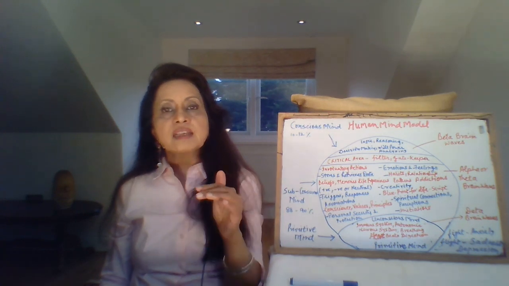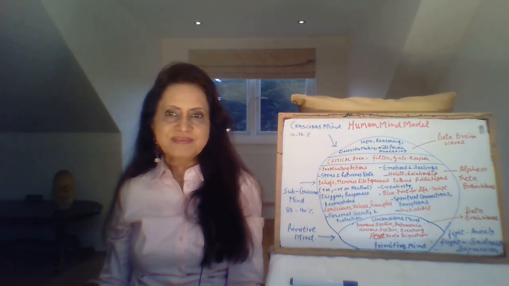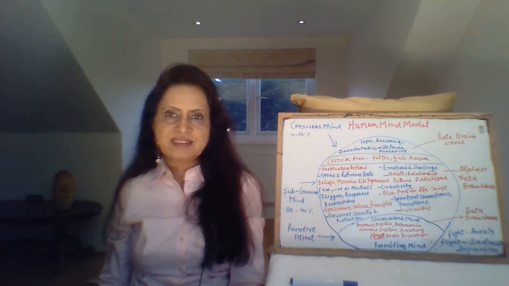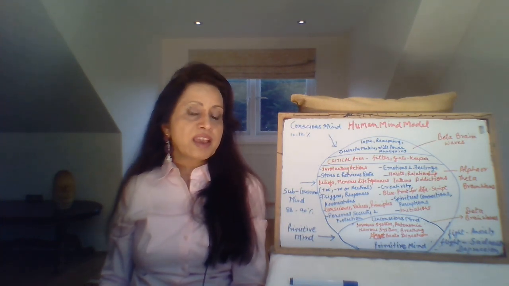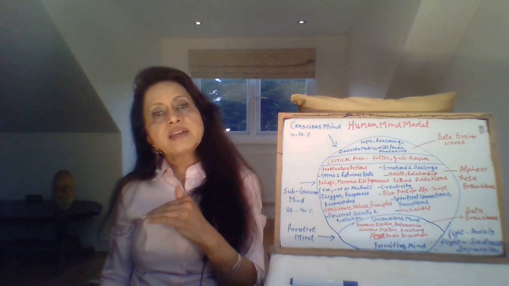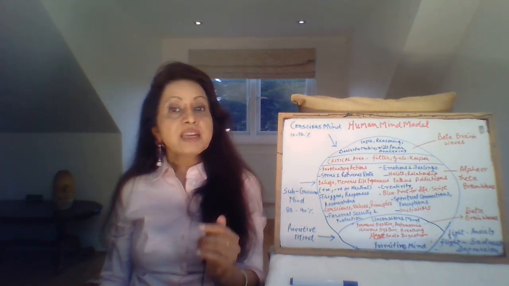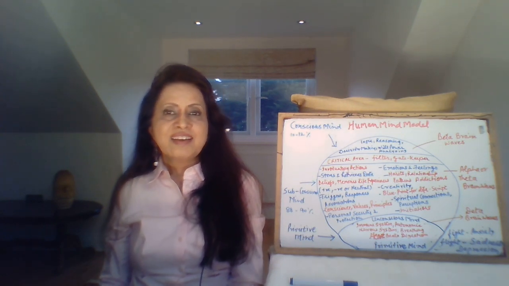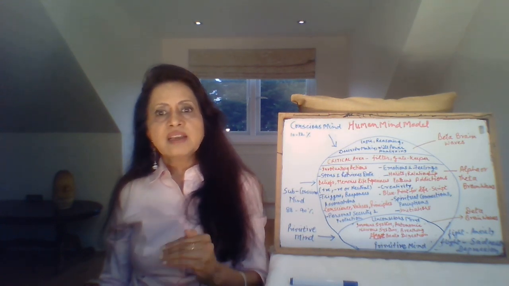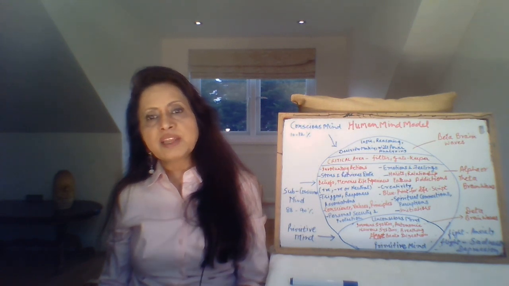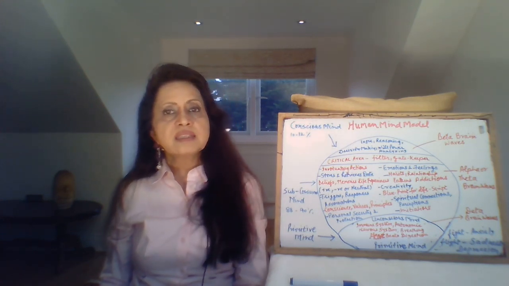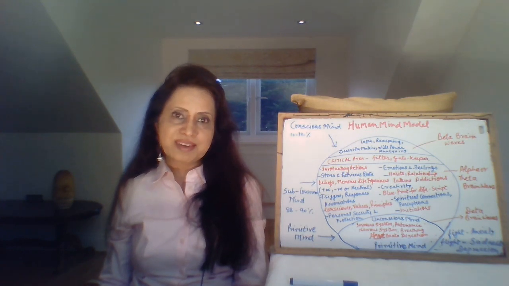Now, how do we access the subconscious mind consciously? We can access our subconscious mind through meditation or relaxation. It is then we become aware of its working. The primitive mind of the subconscious mind is our deepest unconscious mind. But even this can be accessed when we lower our brain waves. There are some people, especially yogis, who have been able to lower their brain waves to delta brain wave frequency and have been able to access this unconscious mind, which is our primitive mind.